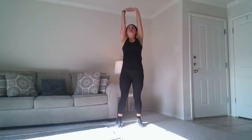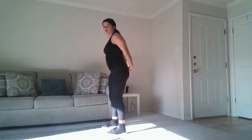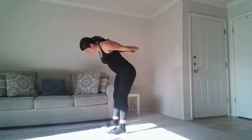Good. Stand nice and tall. Let's push those palms forward here. Reach them up to the ceiling. Lengthen through that spine. Tall as a tree. And then if you can, we're going to take those hands behind our backs. Interlace those fingers. Pull those shoulders back. You can lean forward slightly if you'd like.